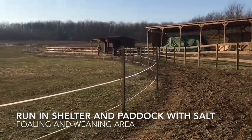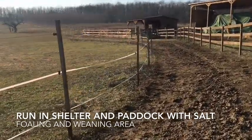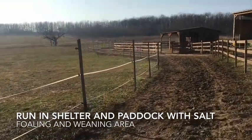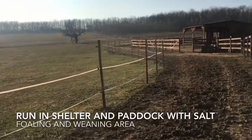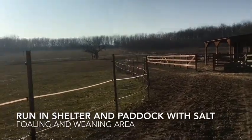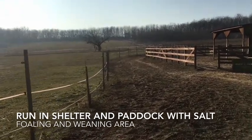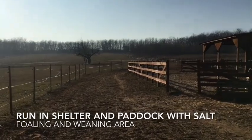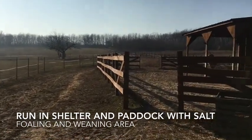And the track is made in a way that they can access the shed, the running shed, or they can go on the outside. So that's also the nursery. If I need to close it, this is where I can put the mares that are about to give birth to our foals. And then the pasture on the left is the first field where the foals are let out, so they can get to know the others from a distance first and safely be with their mum. So here they can go on the left side, outside of the paddock, or they can go inside. We're going to be going inside the paddock.